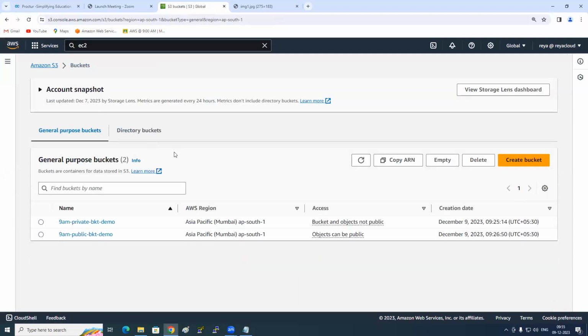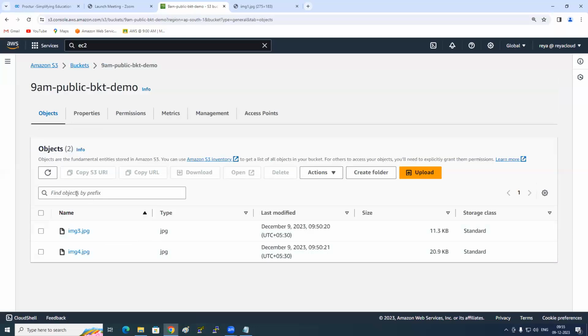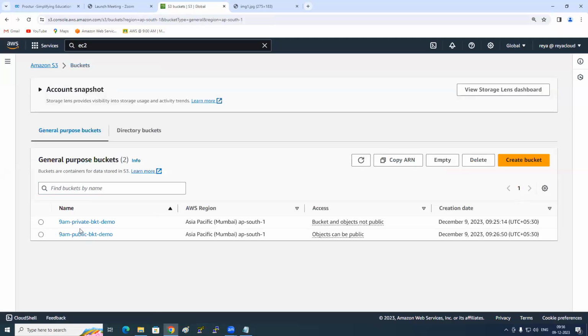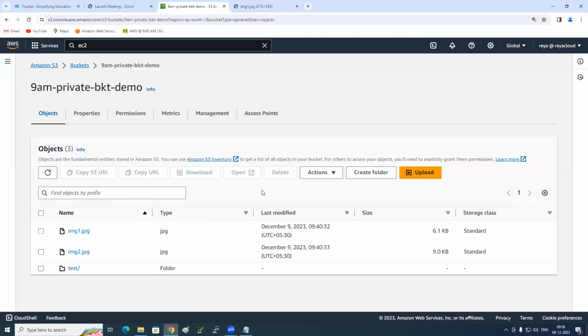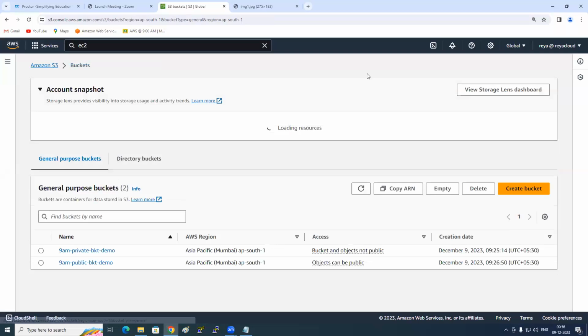Let's talk about versioning now. Okay, see here. Versioning can be done for your public buckets also, private buckets also. It doesn't matter, correct? Versioning is all about backups. It can be a public bucket also. It can be a private bucket also. So if you go here, see, now what is this? Find objects by prefix. That means, can you search your objects using a subfolder? After this search box, do you have anything here? Do you see this in this place where my cursor is moving? Is there anything else here? No. For a private bucket also, do you have anything here? No. So now let's go and create a bucket.